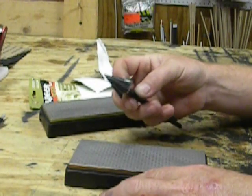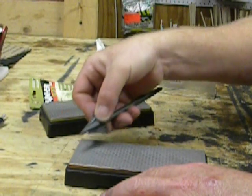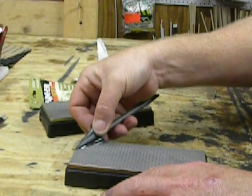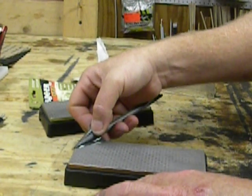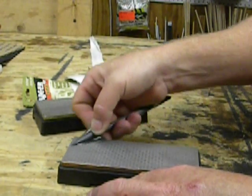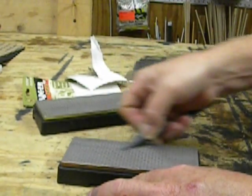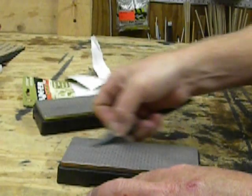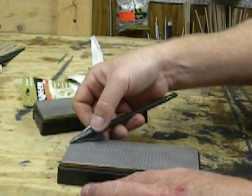And then when I go to the finer stone, same process. What I'll do is I'll tilt the blade up, hold it the same way. I pinch the wing like that, and then I run my finger along the stone and just hold that steady angle. Basically just like sharpening a knife. Almost there.